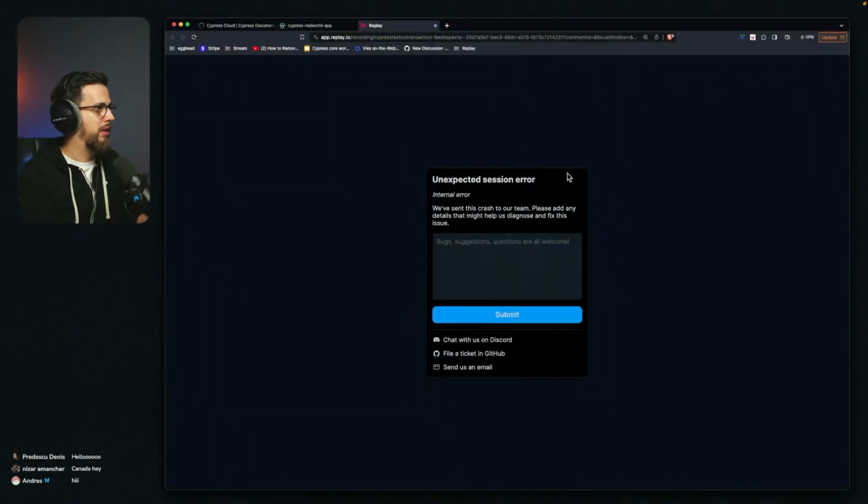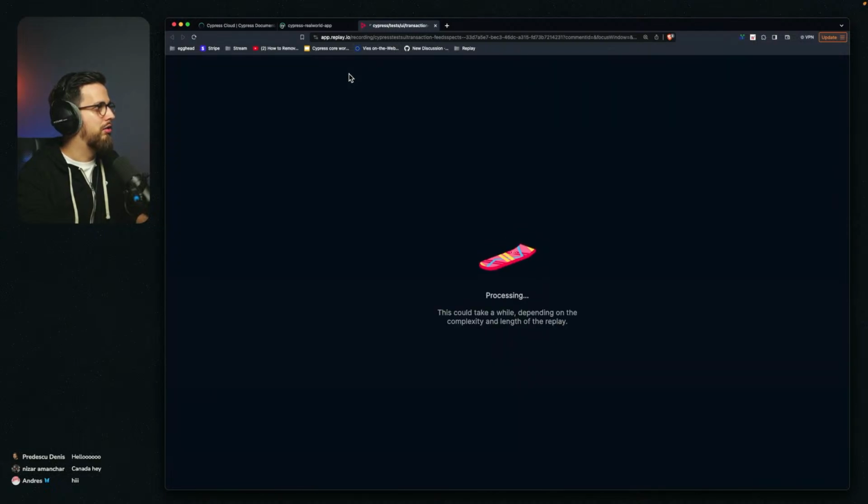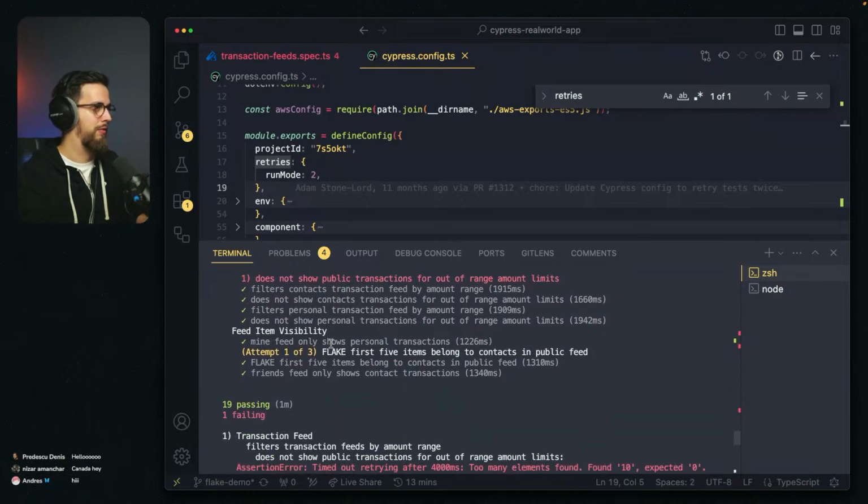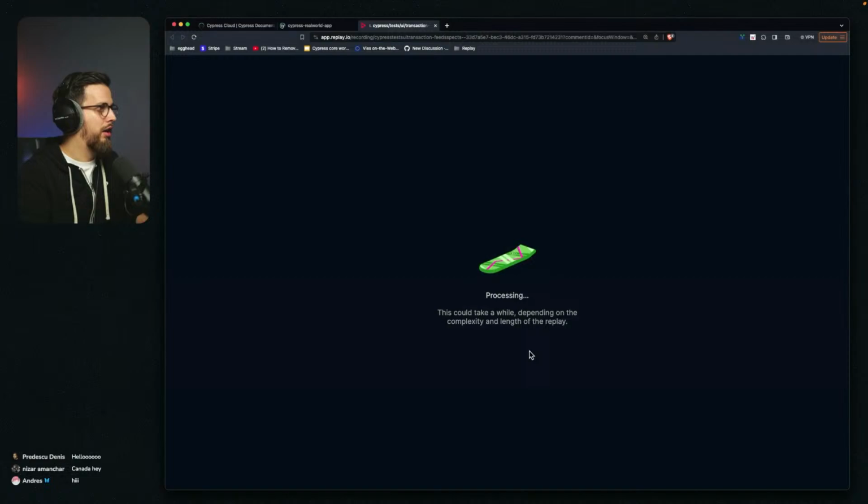Oh no, unexpected session error. Oh, shoot. That's not good. Let's try to refresh that, see if that's going to help. If not, I'm going to record that test again. Maybe second time we'll have more luck, or maybe I'll just focus on the flaky test instead and run only those, so we don't have like this giant recording that's 1 minute long. I mean, it should handle this, but I guess whenever I go live, things go south.